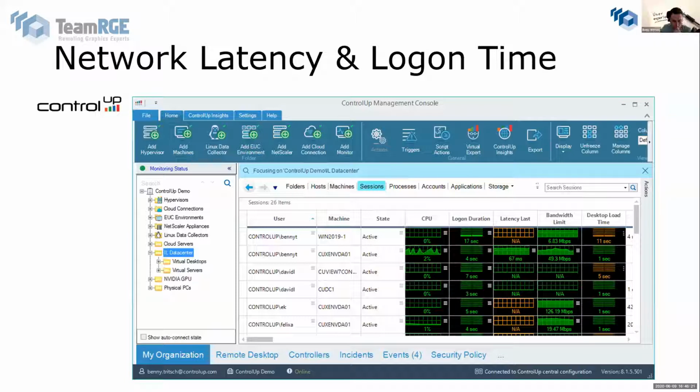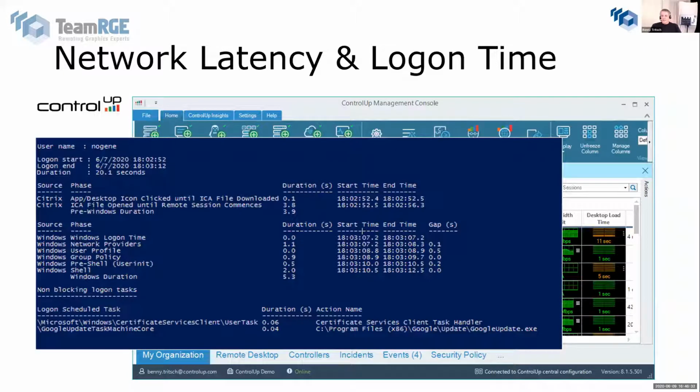They can be collected very easily by a monitoring tool. Logon duration is also a critical factor, and this is one of the latest script-based actions integrated into ControlUp that allow you to analyze the time it takes a user to log on.